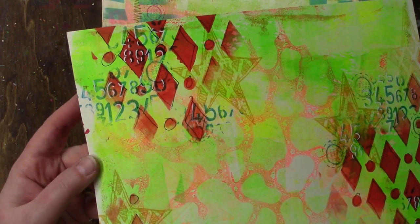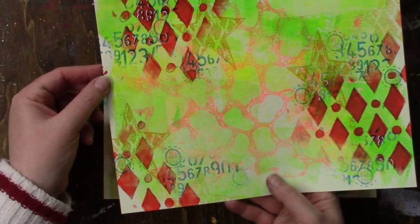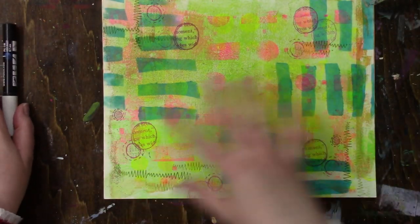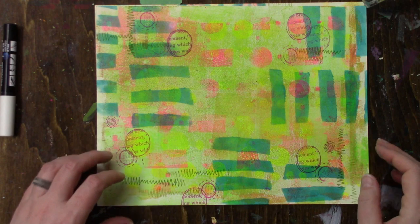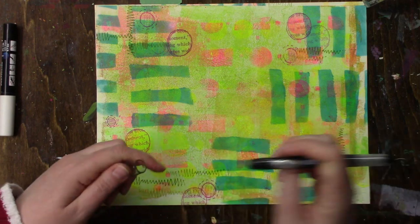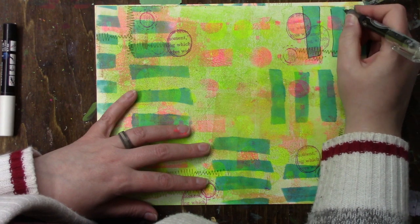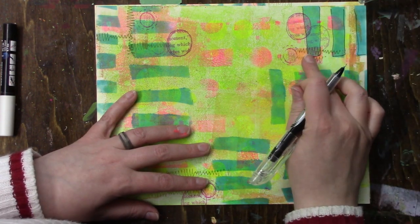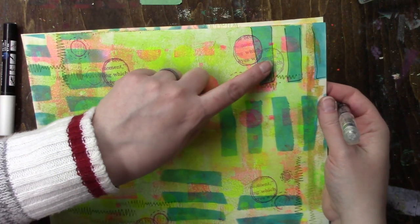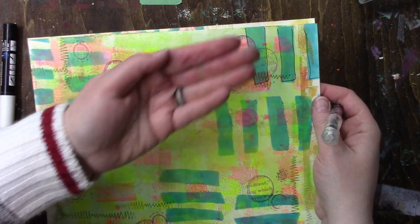Is it for adding doodling to that one? I'm gonna not work on the back. I'm gonna give that time just in case it's still a little wet. I'll go through all one side and then I'll flip them and do the other side. This one I've been dying to get at these rectangles. You notice by doodling these rectangles here, it makes the stamp seem like it was done before. It's like it brings the stencil more forward than the stamp.